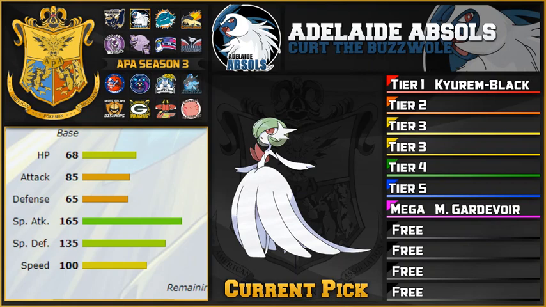Base 68 HP, it's not really taking as many hits. Base 85 attack, it's not really worth running this thing physical with that pitiful base attack. Base 65 defense, it's not the greatest. It can take uninvested physical steel hits or non-damage boosting steel hits on the physical side. Base 165 special attack, again this just breaks walls, knocks things down, chips things up for Kieran to come in, or something else later to clean up with priority.